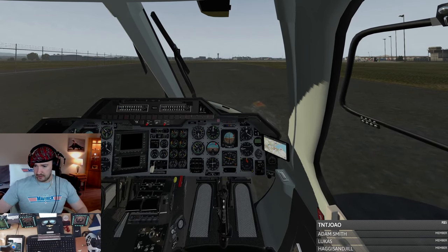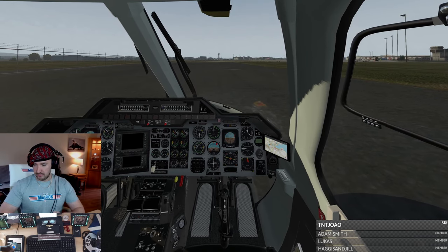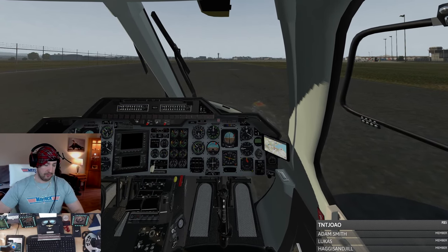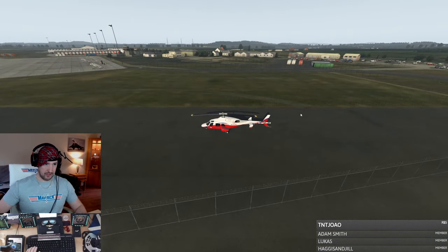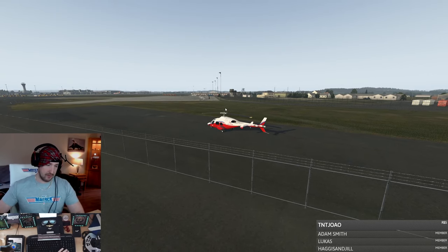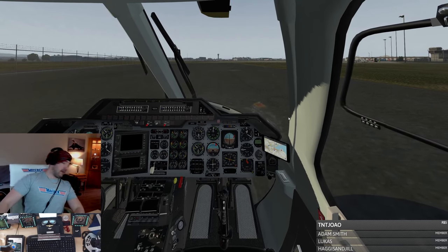Right, so we have ATC here at Edinburgh Airport. We will check the ATIS for Edinburgh. Information Foxtrot is current at this time. The runway in use is 06. Transition level 70. Surface winds are 070 at 17 knots. The visibility is 10 kilometres or greater. Overcast at 900 feet. This is what I'm worried about with the weather situation as we head north into the Highlands. Obviously, the ground starts coming up towards us, the AGL starts increasing, so I'm not sure if we're even going to make it VFR into the Highlands, so we'll see how that goes. We do have Edinburgh Tower online on 118.7, so we'll check in and say hello.